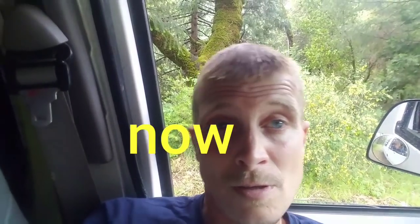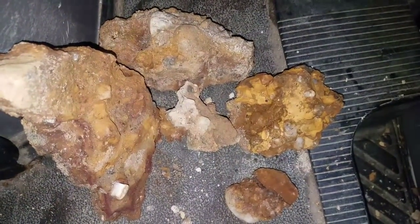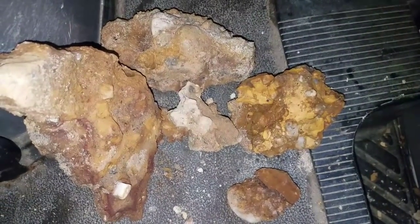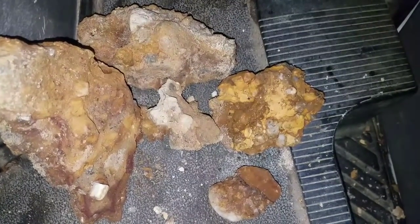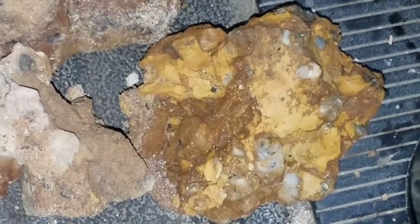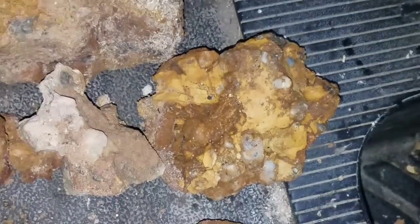And on a side note — see that tree right there behind me? I was backed up to a tree similar to that one not far from where I am right now last night, and somebody drove by and blasted off five rounds at me. Two hit the tree right behind where I was parked, the other three went flying by. Pretty crazy out here — it's a wild west for sure. But I did come across these while I was out messing around: some big chunks of cemented gravel. So we're going to be doing a video on crushing and panning these soon too. This is right off bedrock. I particularly like this piece.